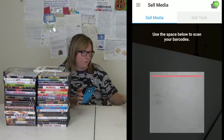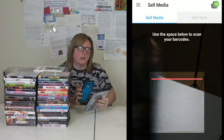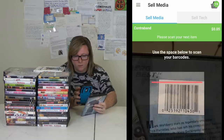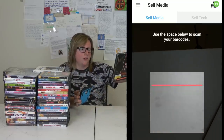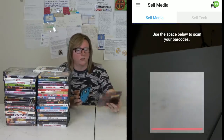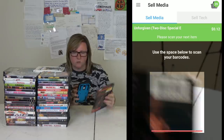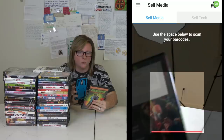One other tip: if something is worth a dollar or more, check it on eBay first, because it might be worth putting on eBay. Declutter are resellers, so they give you a portion and then resell it for more. Especially if it's worth two dollars or more, definitely check eBay.